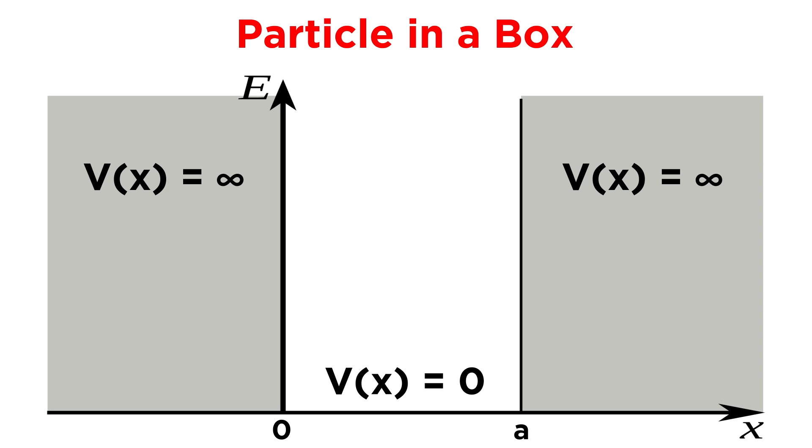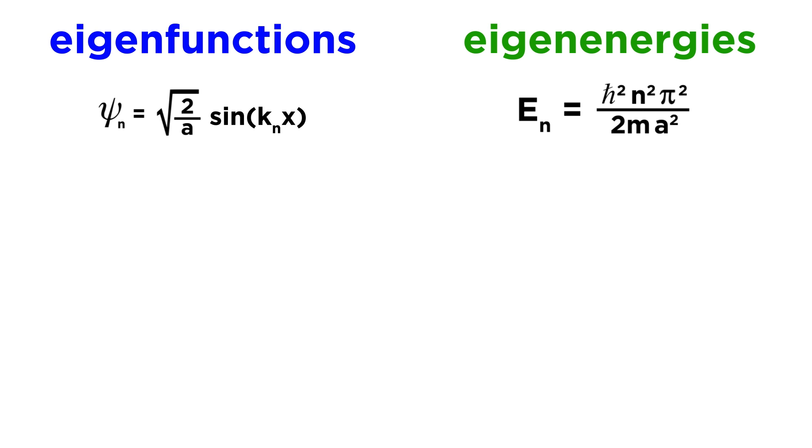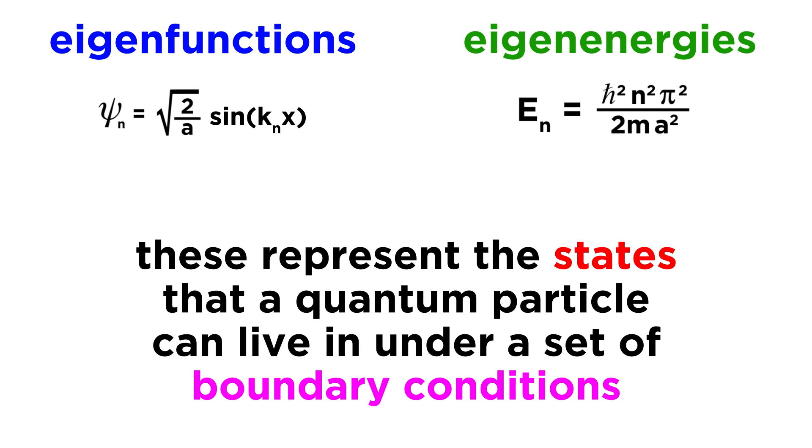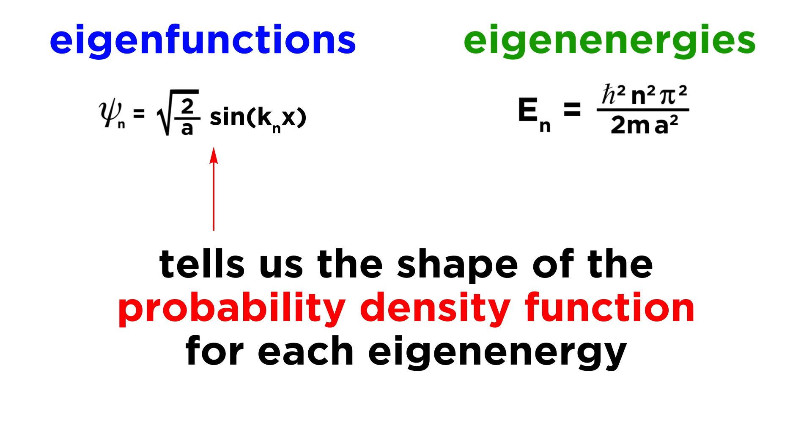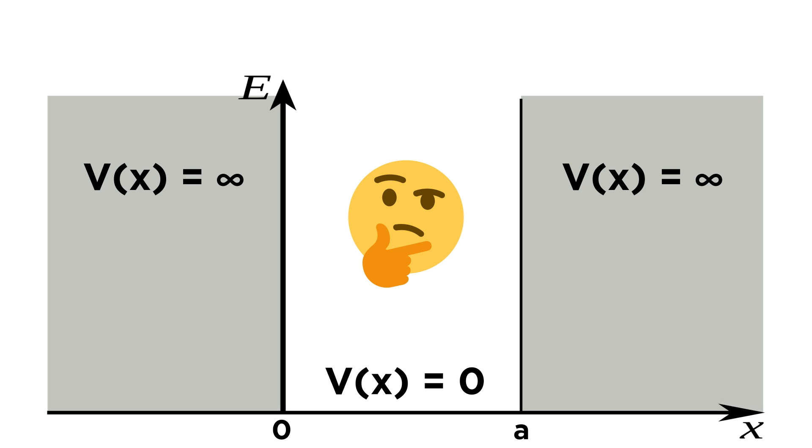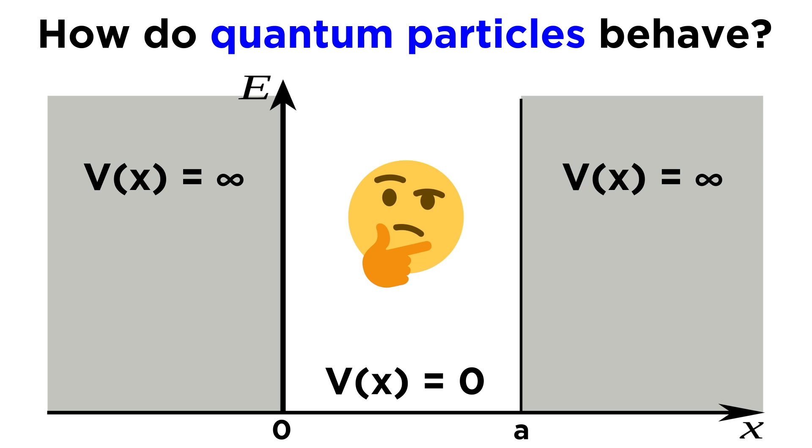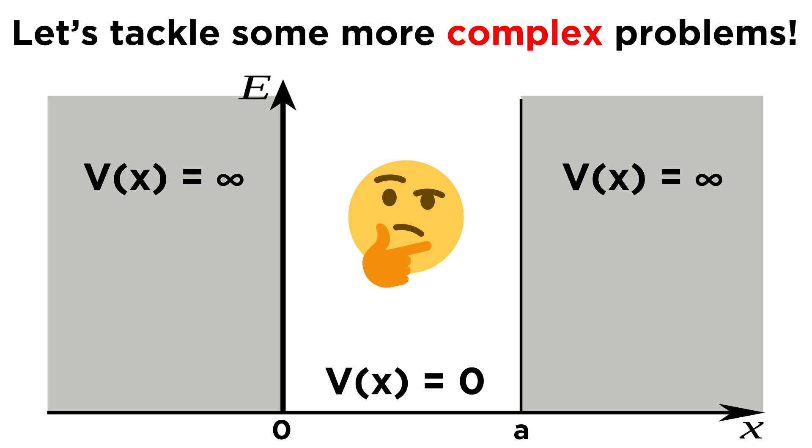And with that we have solved our first quantum problem, the problem of the particle in a box, and sufficiently analyzed its solution. So at this point we should have a reasonable grasp of what eigenfunctions and eigenenergies are. They represent the states that a quantum particle can live in under a set of boundary conditions. Specifically, the eigenfunctions tell us the shape of the probability density function for each of the eigenenergies that satisfy the Schrödinger equation and the boundary conditions. The square well we have been playing in was a great place to get our feet wet, because it challenges our intuitions for how particles behave in the quantum world. Even though a particle in an infinite well seems like a hopelessly abstract blackboard example, the techniques we used to solve the Schrödinger equation will always be the same, and the mathematical properties of the solutions are universal, regardless of the difficulty of the problem. As we move forward, we will continue to increase the complexity of the problems we tackle, thereby eliciting mathematical models that get us ever closer to elucidating this quantum realm of photons and electrons.